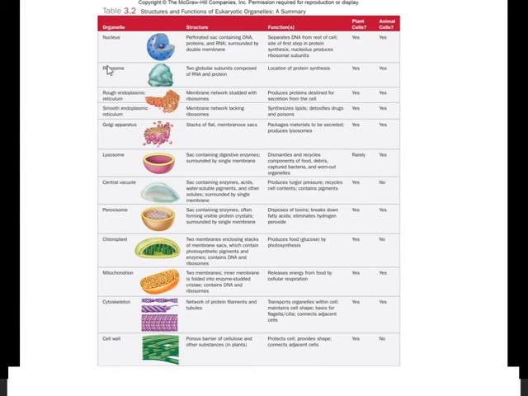The ribosome, this is where you'll hear the word translation, right? This is where the ribosome would interpret the RNA information and make the protein. And so it would literally be translating from one language to another. And that was also a major concept of lecture 10 that we learned. So ribosome, translation. Don't really have any questions on the rough ER and the smooth ER.